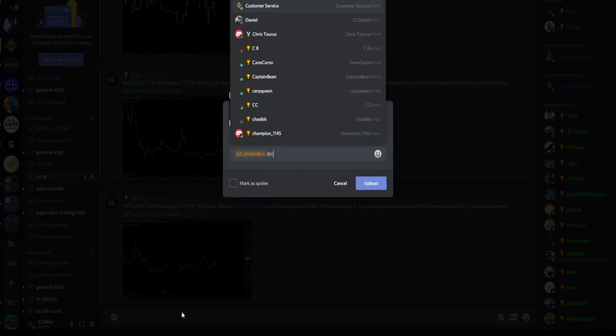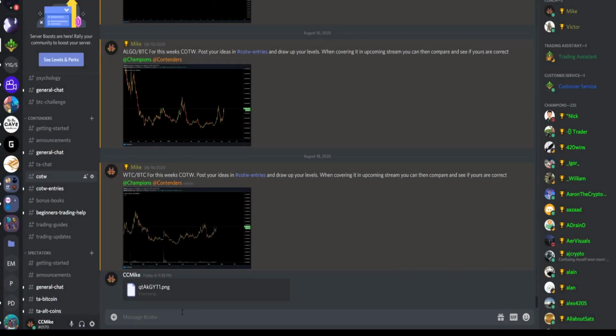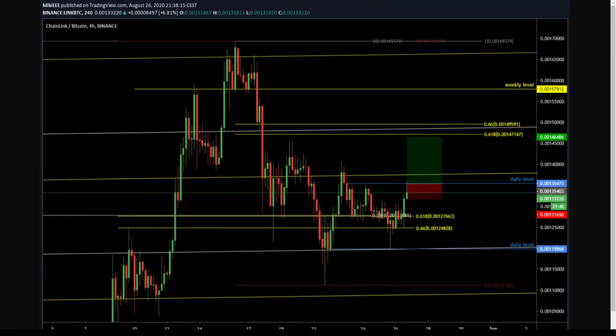So you guys can compare the levels. And I will give you a potential swing trade as a present. So let's hope that it plays out. And if not, then yeah, like I said, you have a stop loss. So yeah, be aware of the risk that you're taking. Don't go all in. Keep everything in check. And ultimately, you are responsible for your trades.